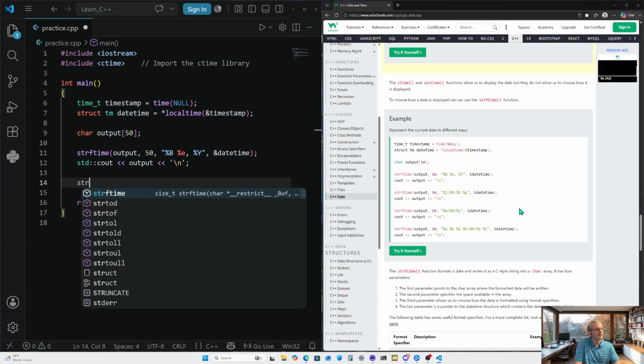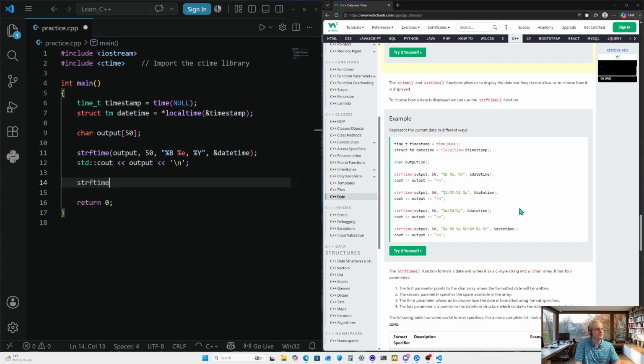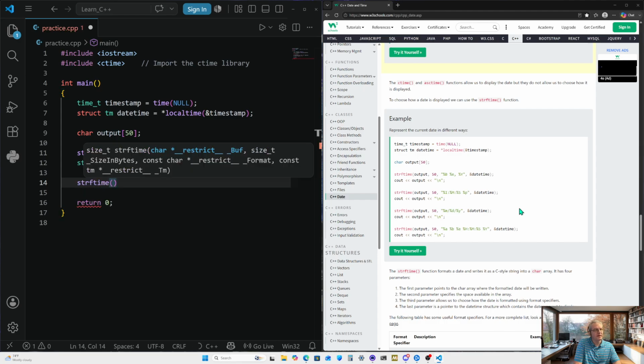Okay, strftime, parentheses, output again, comma, 50 again, double quotes, percent I, colon, percent capital M, colon, percent capital S, space, percent P, comma.